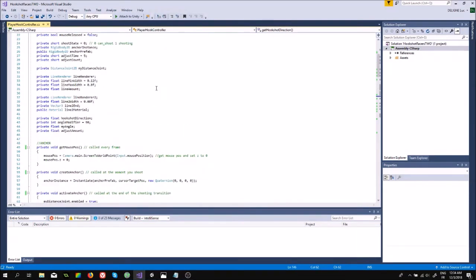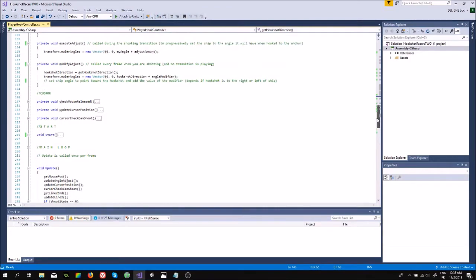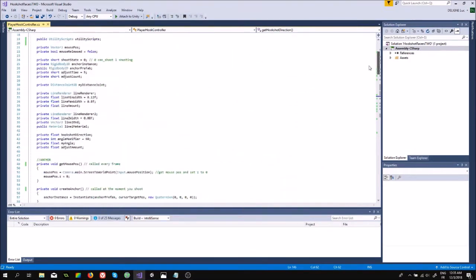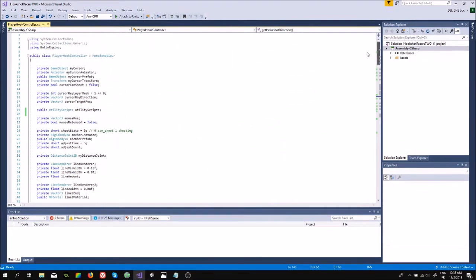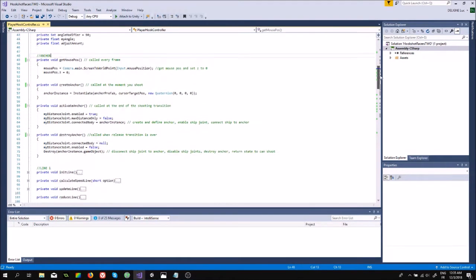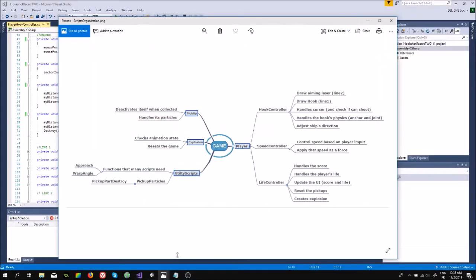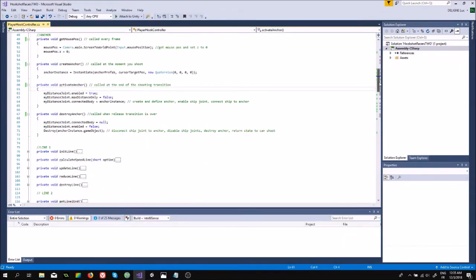So here it is. Now a quick look at how it works. Here everything is sorted into functions. Of course, we declare our variables at the beginning, but then everything is in separate functions, and we have a few functions for everything the hook does. By everything, I mean we have functions specifically for drawing it, functions for handling the cursor, and so on.